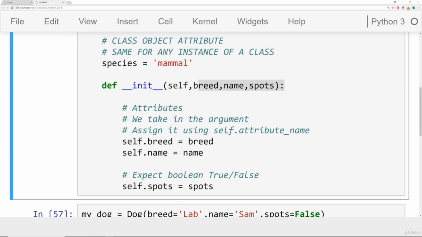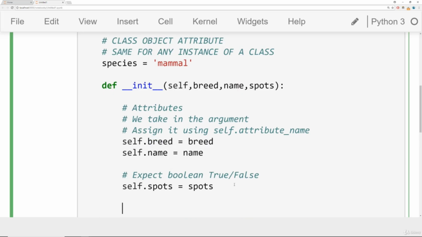Okay, so those are the basics of attributes, mainly from the previous lecture for user-defined attributes, and then we have class object attributes. What I want to do now is actually discuss methods. Methods are essentially functions defined inside the body of the class, and they're used to perform operations that sometimes utilize the actual attributes of the object we created. So you can basically think of methods as functions acting on an object that take the object itself into account through the use of the self argument or self keyword.